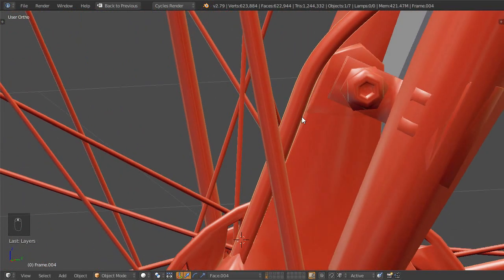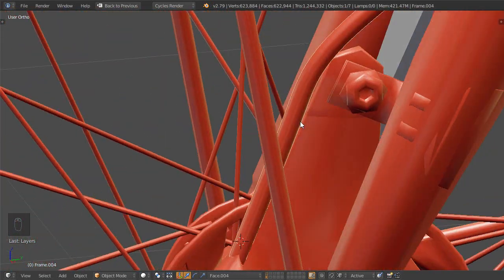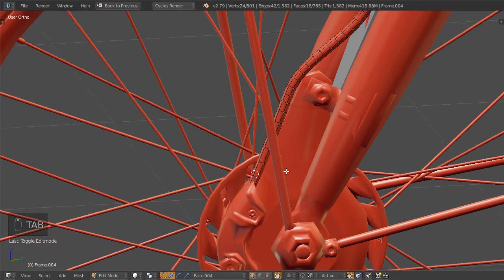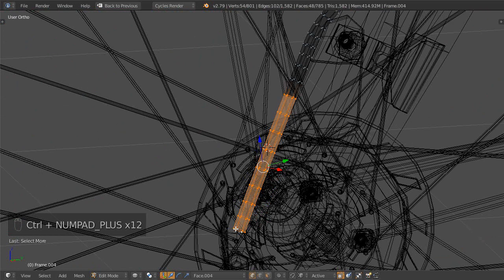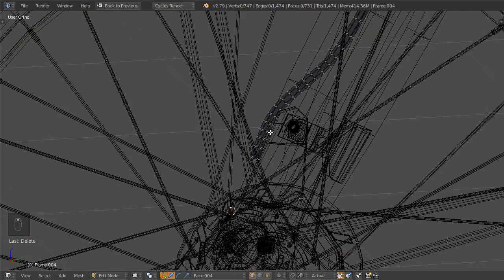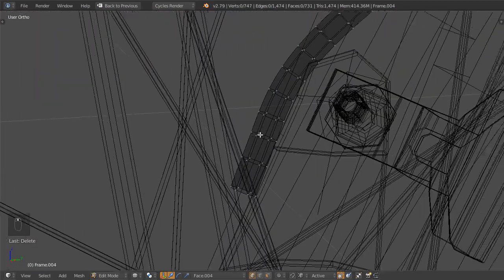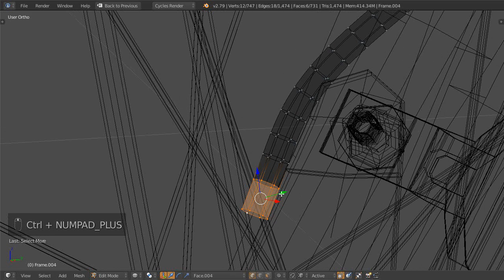Up to here somewhere. Control plus. No, just these.